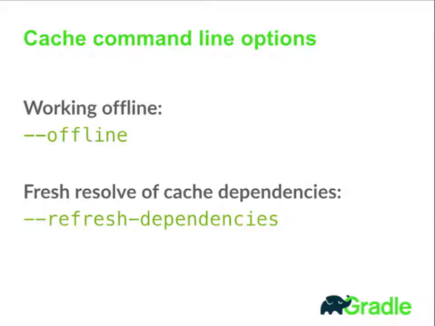Another one that comes in handy is --refresh-dependencies. If you want to ensure that you always have the latest stuff, independent of what you set for the time to live that is applied by, let's say, your company plugin, you can always say, hey, check everything. I just want to make sure that I got the latest. Then simply go for this one. This sometimes comes in handy on a CI server. If you want to ensure that whatever you build on the CI machine, you simply pull the latest stuff and then you go from there.